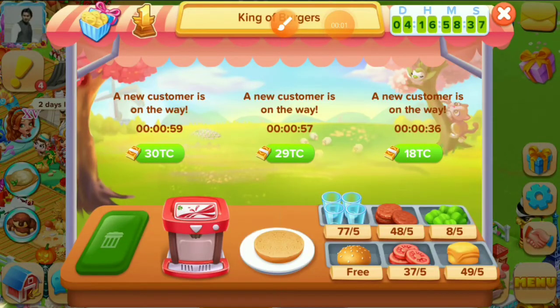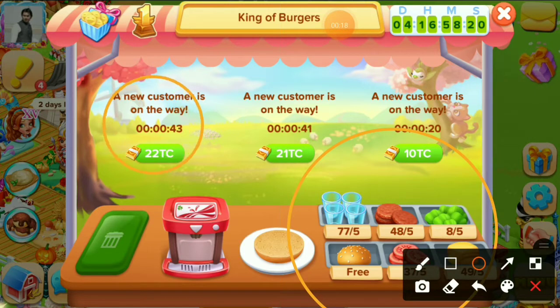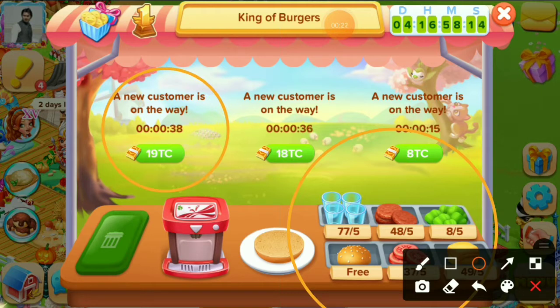Hello friends, today I am playing the new activity King of Burgers. You can get these products from different crops, and a new customer is on the way after 40 seconds. It will be fresh after 15 minutes.